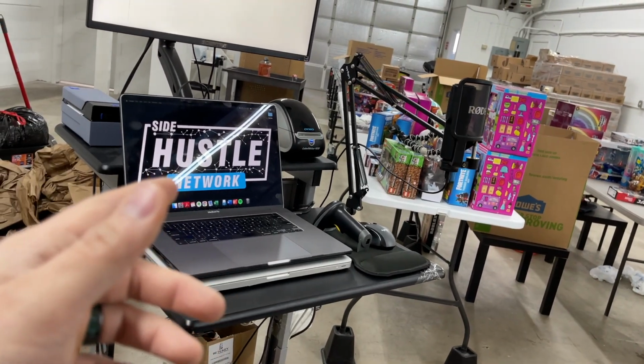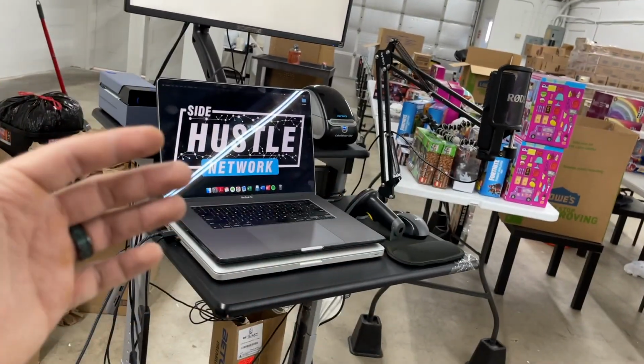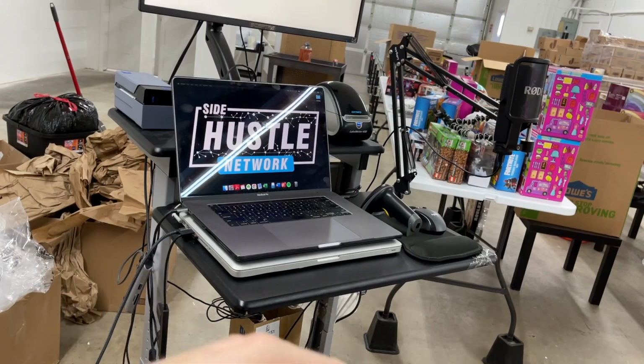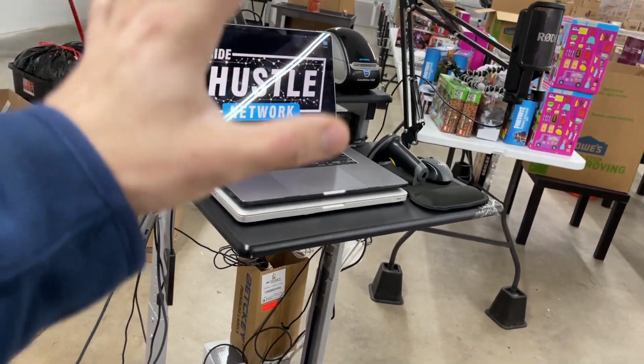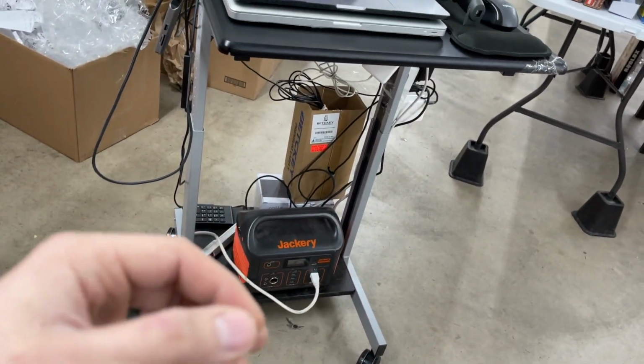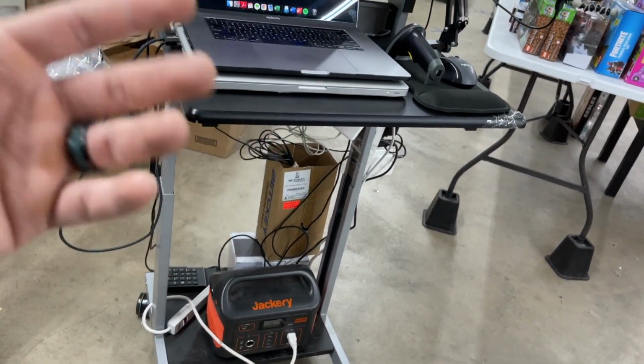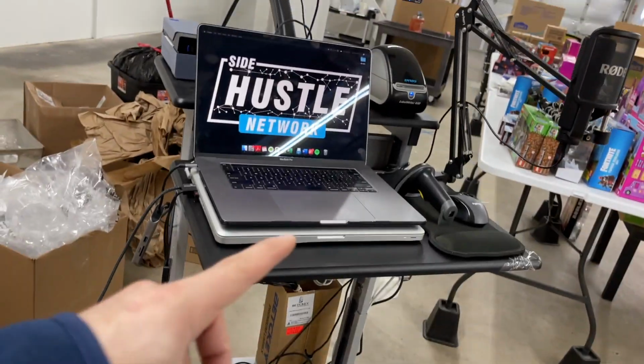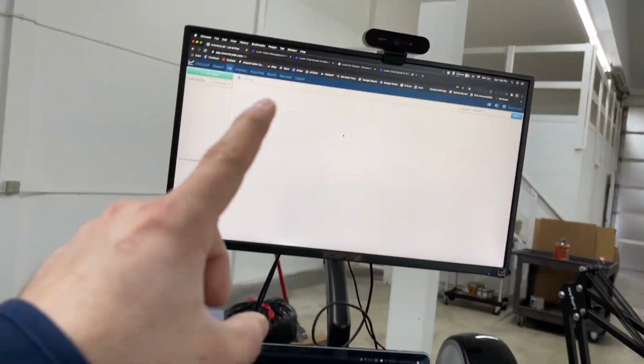Now, for those of you with most likely the average setup where you are in your home or your garage, you do not need anything as fancy as this, but those are just some pieces of equipment that have really helped us out just as far as speed and efficiency and convenience. So without further ado, let's get onto this keyboard, show you Inventory Lab.